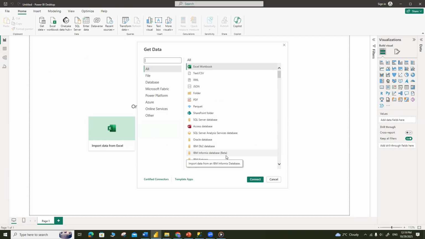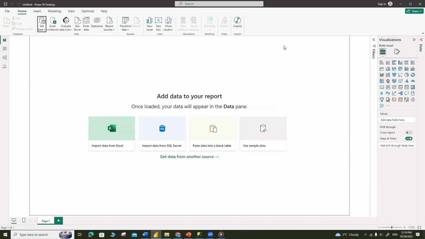There are several ways to bring data into Power BI, such as the Power BI service, Excel integration, or the Power BI data gateway. But the most common method is by using Power BI Desktop. In this course, we'll focus on importing data directly through Power BI Desktop, as shown on the screen, and using the Power Query Editor to connect and transform data. Now let's explore some of the individual data sources you can use to bring data into Power BI.